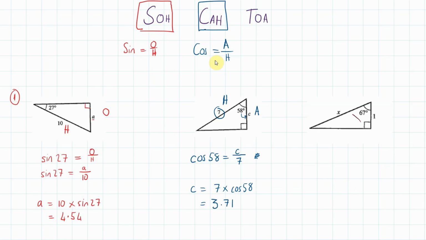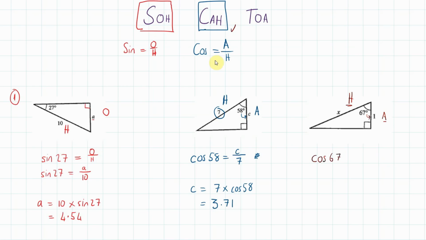I can label straight away this is my hypotenuse, can't I? Because it's opposite the 90-degree angle, and this is adjacent. So once again, I've got an H and an A. Can't be this one, right? That's an O and an A, so it's not that one. And it can't be this one because that's an O and an H, so it's not sine. It's A and H, so it must be this one here, cosine. So again, I write cosine 67.